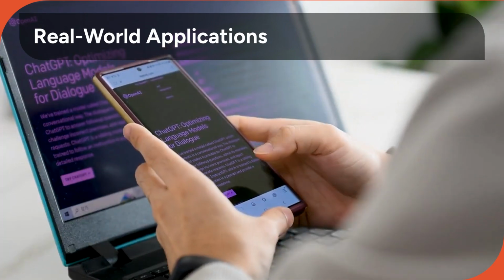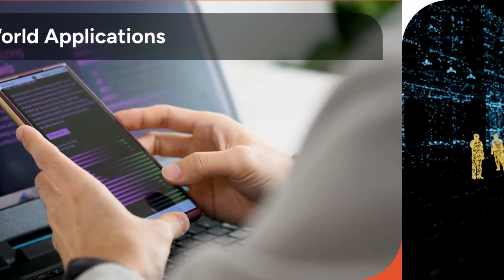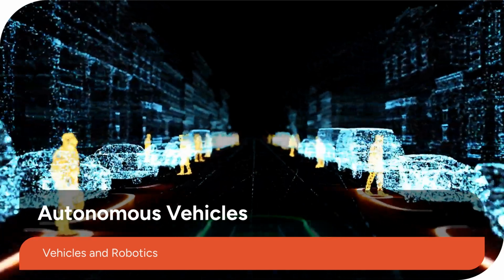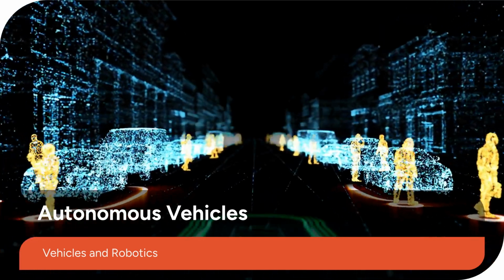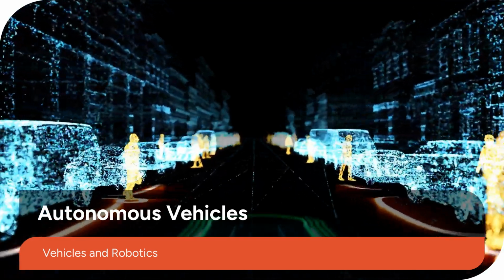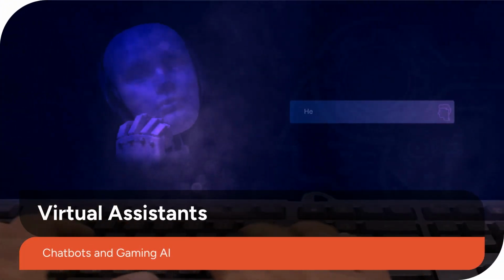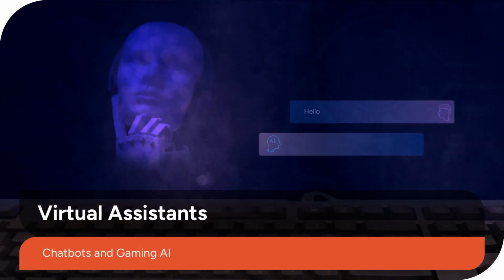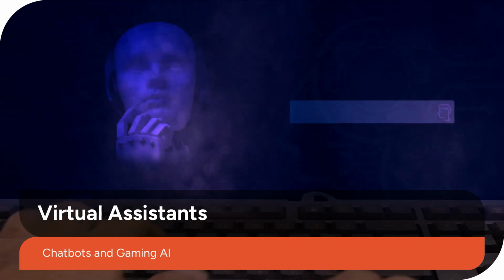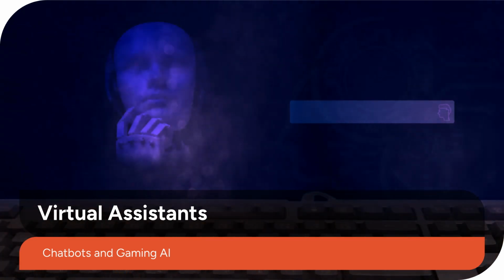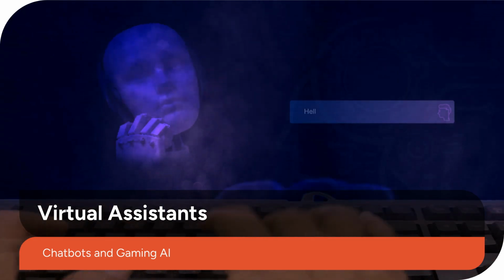AI agents are at the heart of many technologies we use daily. Let's look at some powerful examples of AI agents in action. Self-driving cars are prime examples of complex AI agents, constantly perceiving the road, reasoning about traffic laws and obstacles, and acting through acceleration, braking, and steering. Virtual assistants like Siri and Alexa are goal-based agents. They process spoken language, infer user intent, and execute tasks, while gaming AI agents create realistic and challenging opponents in video games.